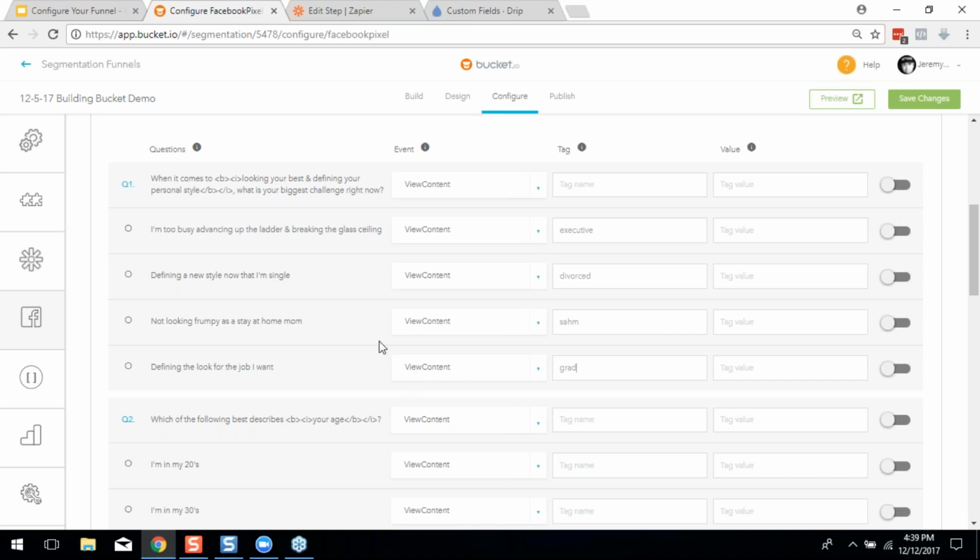So let's say I've got a campaign in Facebook that I'm doing retargeting for my segmentation funnel, right? And I've got an ad group or an ad set in each one of those. Is Facebook ad set or ad group? I think it's ad group. In each one of those groups, my audience is the person who is an executive. The audience that I've chosen for that ad group or ad set is executive.